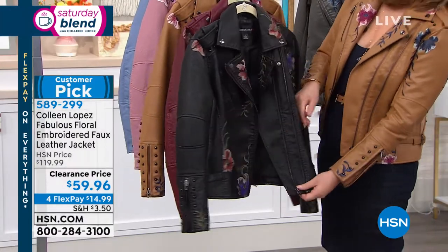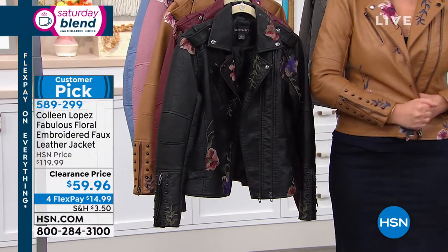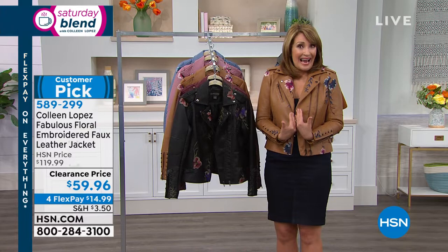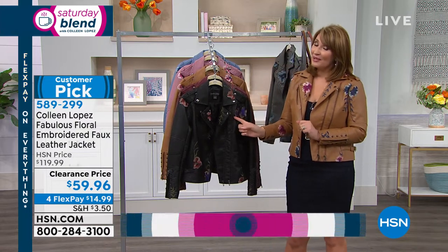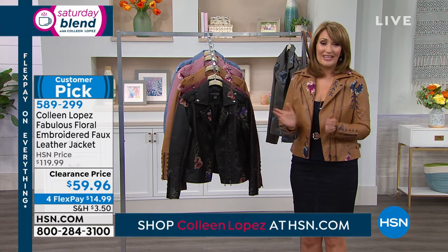There's a working double zipper in the front here. I don't ever wear it on the second zip. It would be a little tight for me. It fits perfectly on the first zip. But if you're real tiny, you can put it on the second zipper and really cinch your waist in if you want to. All right, pick your favorite. Cognac and port are your best bets at this choice. Thank you so much.